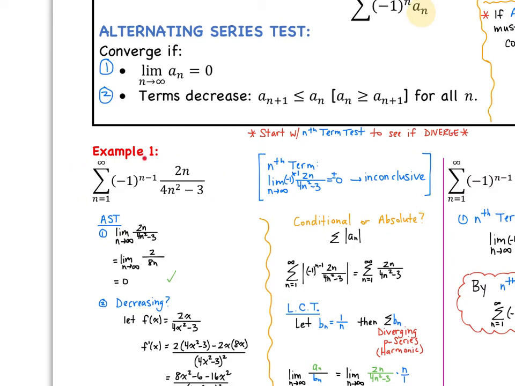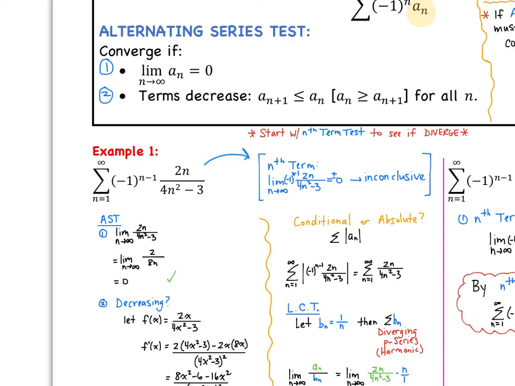So if we have this series, (-1)^(n-1) of 2n over 4n squared minus 3, our first goal is to check out that nth term test, okay? So remember, the nth term test does include this entire quantity, we're taking the limit of this entire quantity here. So if we were to go through this, use L'Hopital a couple times, we would say plus or minus 0 because of this alternating portion, but it's 0. So therefore the nth term test is inconclusive. So we have to go to, or we can check, the alternating series test, okay?